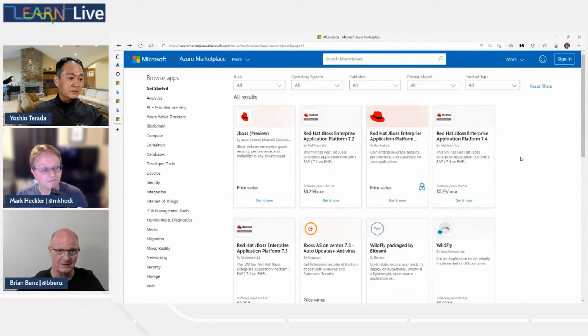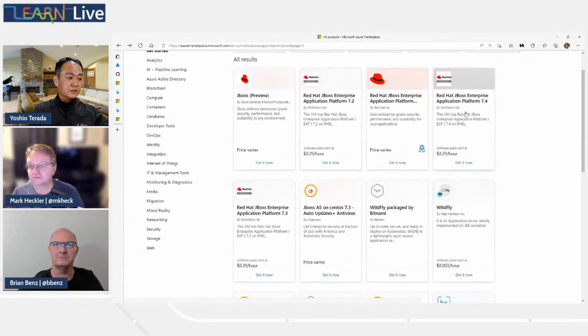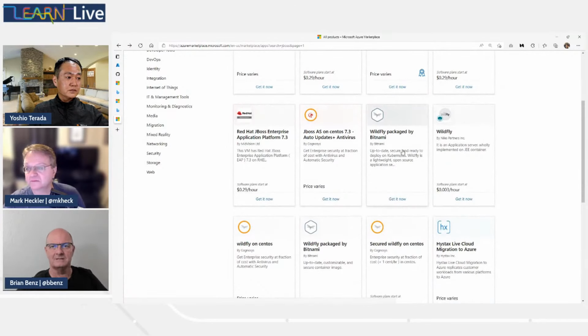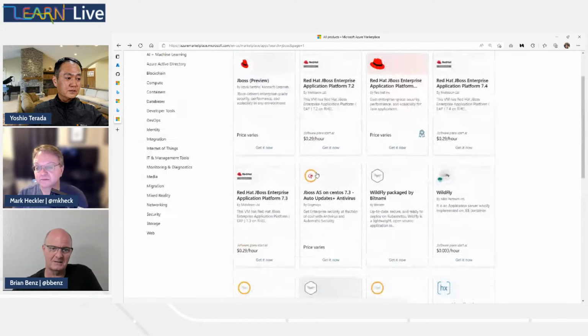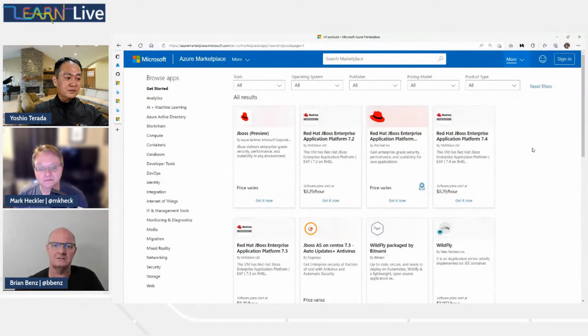You could create a generic virtual machine and install your own platforms, but then we have things like pay-as-you-go. So it's already pre-built and it's there. And if you don't have a license, you can actually use the pay-as-you-go image, for example, to do that. And there's different platform versions and things like that. So 7.2, 7.4, and these are kept up to date. So if you need a specific one, it's there. We've got WildFly, Bitnami, and like I say, some require a license, some are open source, and the other ones are pay-as-you-go. So yeah, some of the things you can do with that.